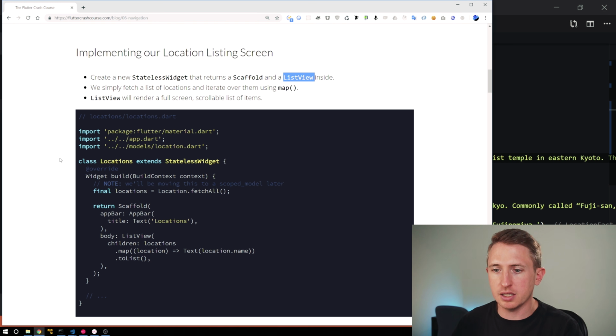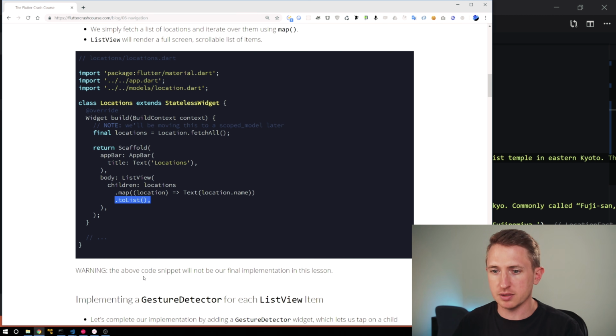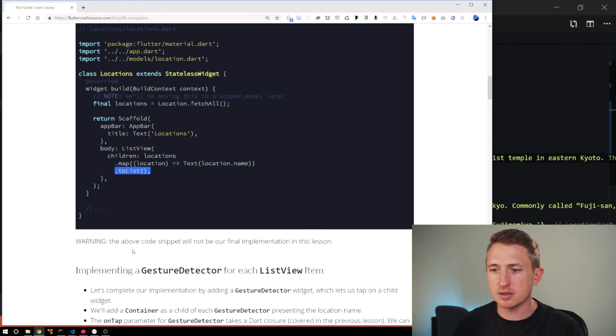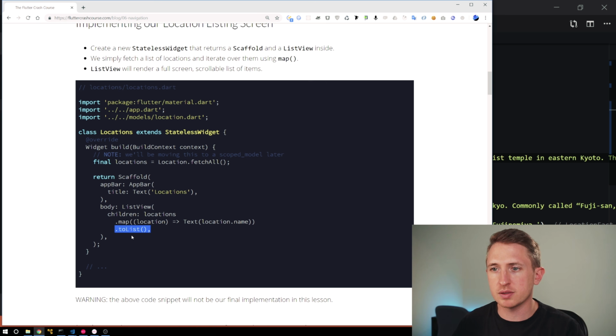So this is the boilerplate, as you see in front of you, for how we would use list view. We would basically fetch all of our locations and map them, and we've covered map in the last lesson, so if you don't know about that, check it out. And for each location, we're going to display the location's name, period, and that's it. And then we're going to return a list for the list view. So let's continue on here. I will just implement it now, and we can build upon this. So we can add an image or make it tappable or whatever. So let's actually implement this.